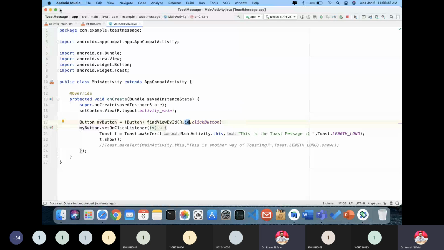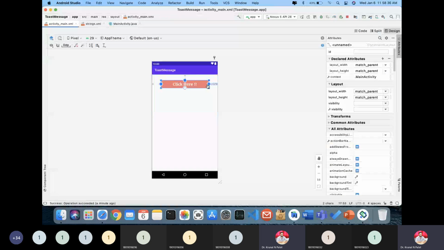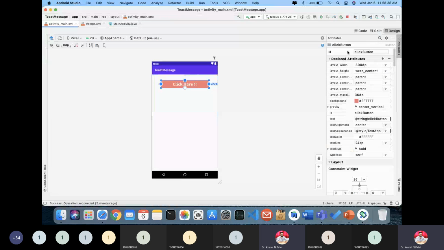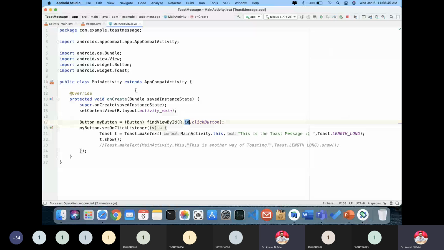You can click on this button and see that the ID of my button is click button. Based on this, I am identifying that this is the button I need to work with. Now that instance is stored in my button object.